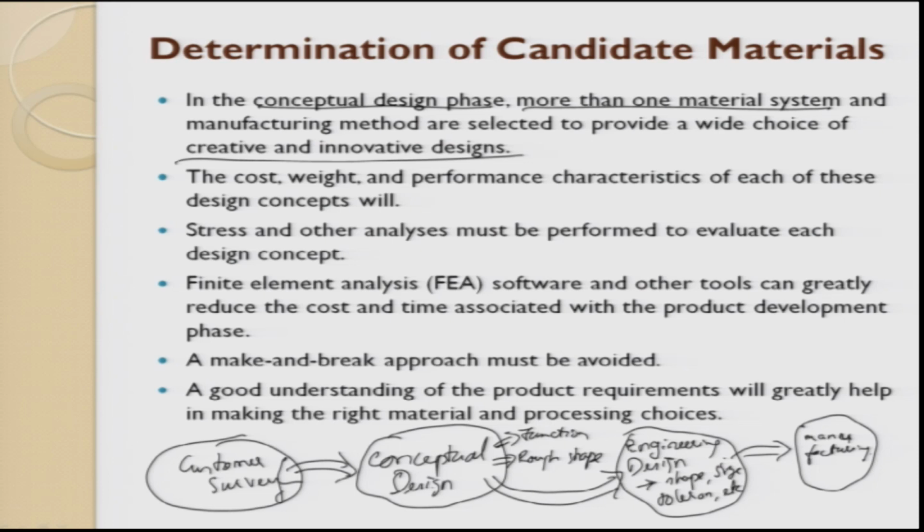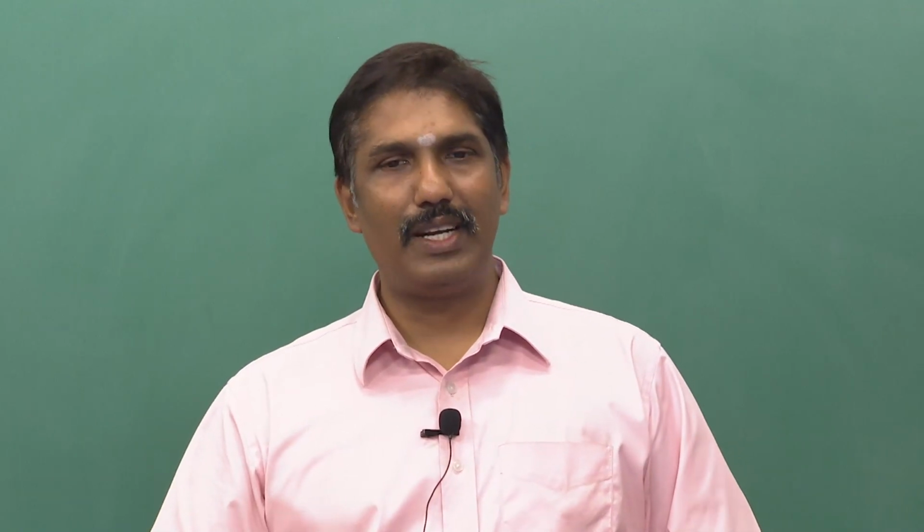The customer today is more intelligent and he never takes it by force. He never picks a product by force. He would always like to have his choice because he pays the money for it. So, the cost, weight, and performance characteristics of each design are evaluated. When I say cost, I try to integrate all the mechanical properties and somehow link them to cost. And weight, because no customer wants to carry something very heavy. Even if it is very economical, if the product is very heavy, nobody would like to have it. So, cost, weight and performance.